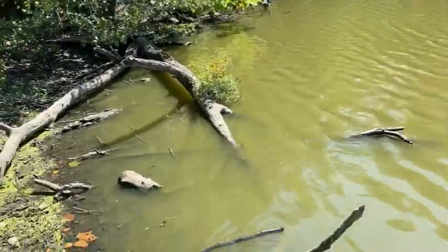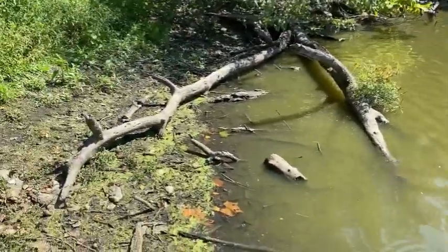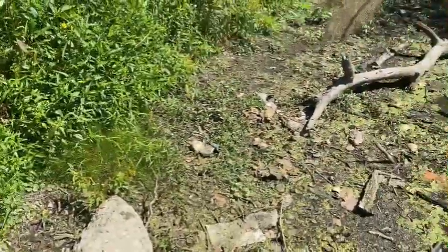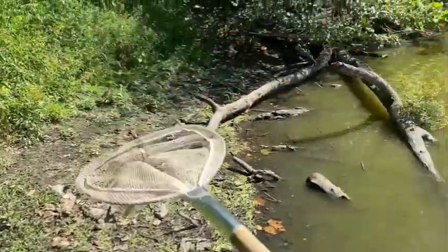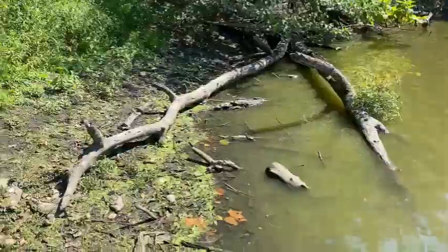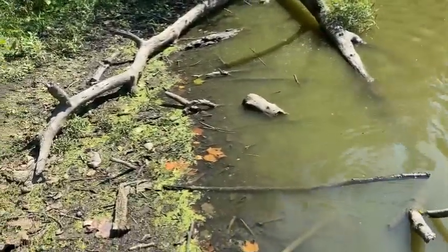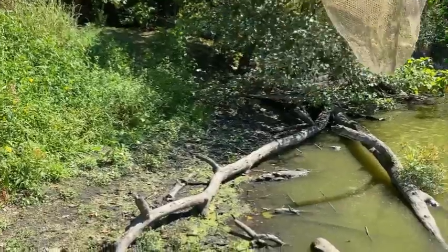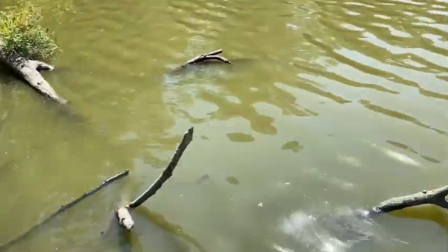Just also trying to see what else is around here. It kind of sucks because the water used to come up right here and a little bit further, but it's gotten drained out over the years, from natural erosion, from over there into the creek, because this drains into a creek.